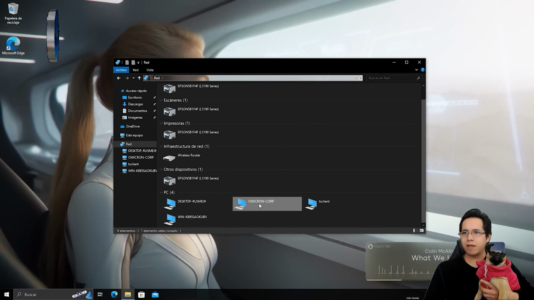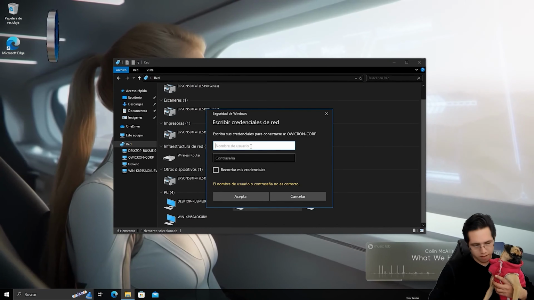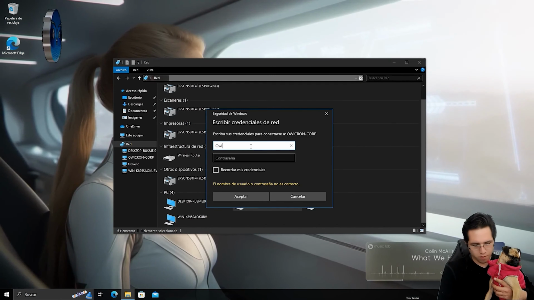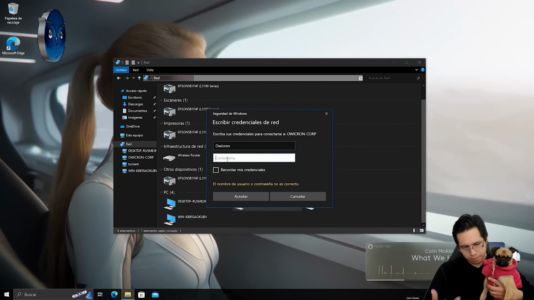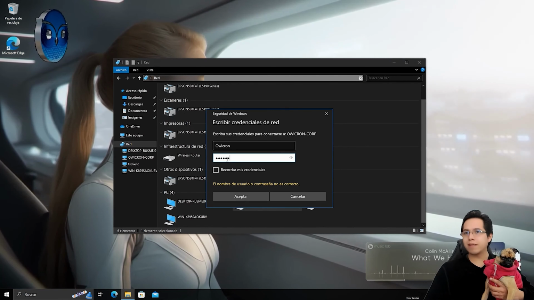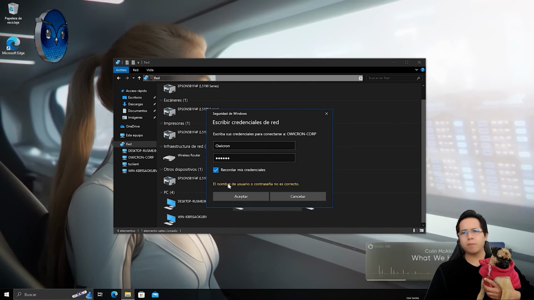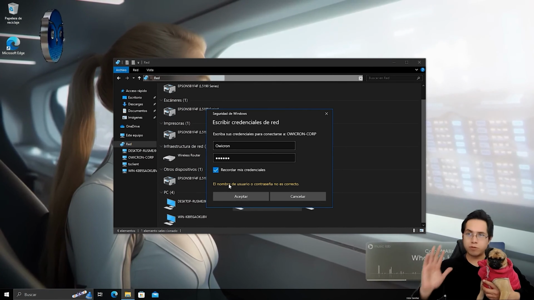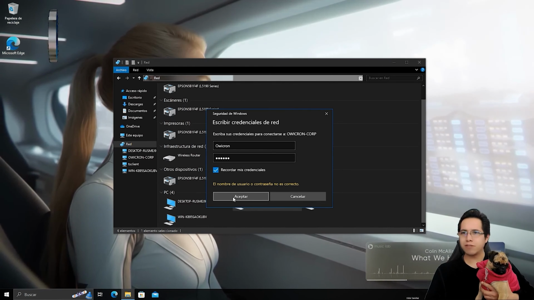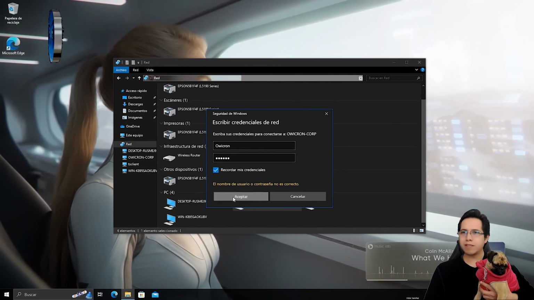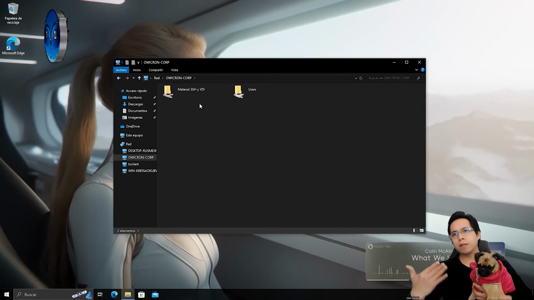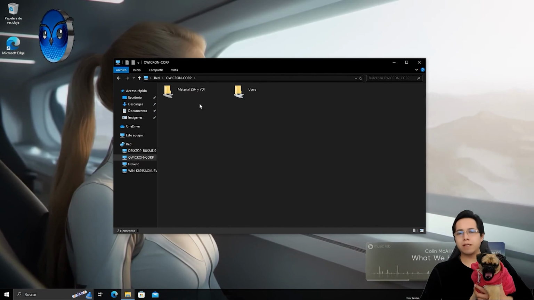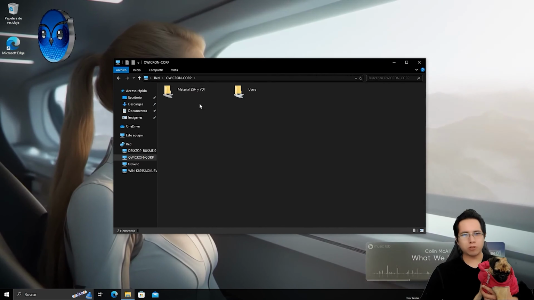I'm going to double-click it. It will obviously ask me to log in with the user. That's why it's important that we gave those privileges to the folder. All right. Let's enter the password. And have it remember it so it doesn't keep asking me. If you prefer not to, then leave it so it always asks for credentials. We click accept. And that's it. Obviously, all the folders we want to share, there it is, the material that we had within our Windows 11.